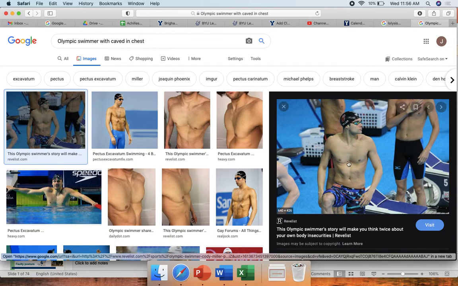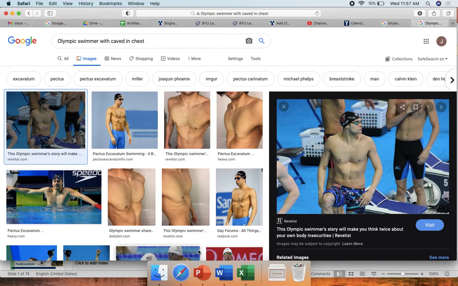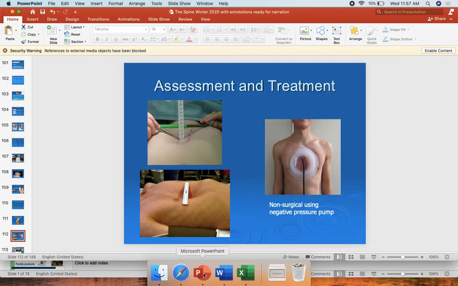And when they were young, actually, their doctor told them to take up swimming because they were hoping that as a result of really working out their back muscles, I think it's called, Jace could tell me, I think it's called the breaststroke is the one where you really extend, which I think this individual participated in. So the doctor's idea was that if this person really worked their pecs out a lot, as well as their internal and external obliques, it would help limit the amount of excavatum experienced by this individual. And then, all those years later, here they were in the Olympics. So that's kind of a cool story for that doctor and for that individual.